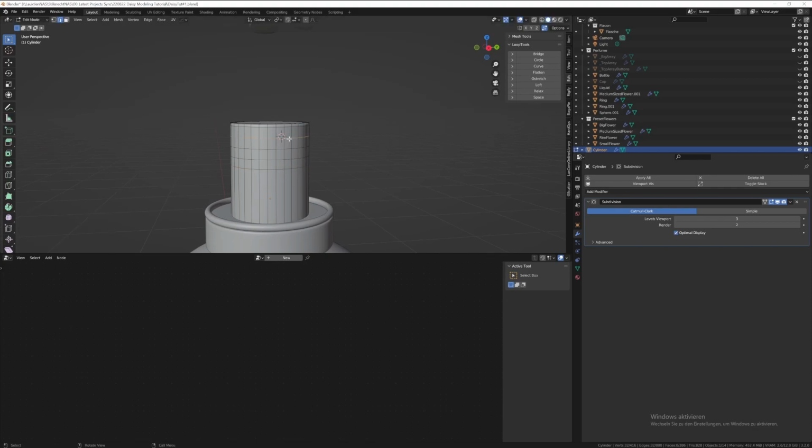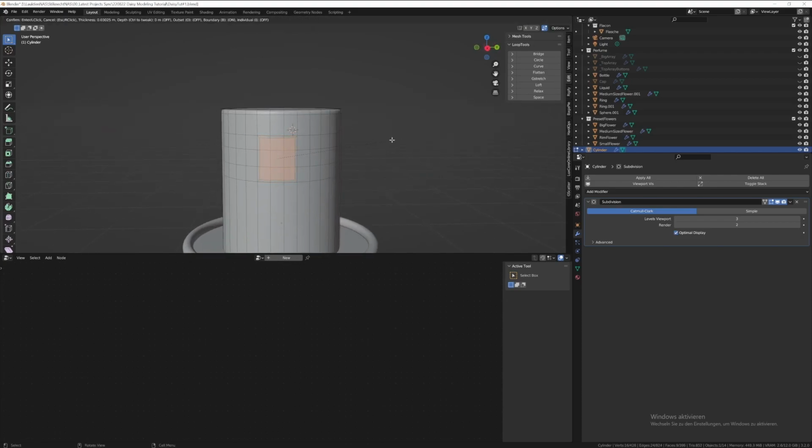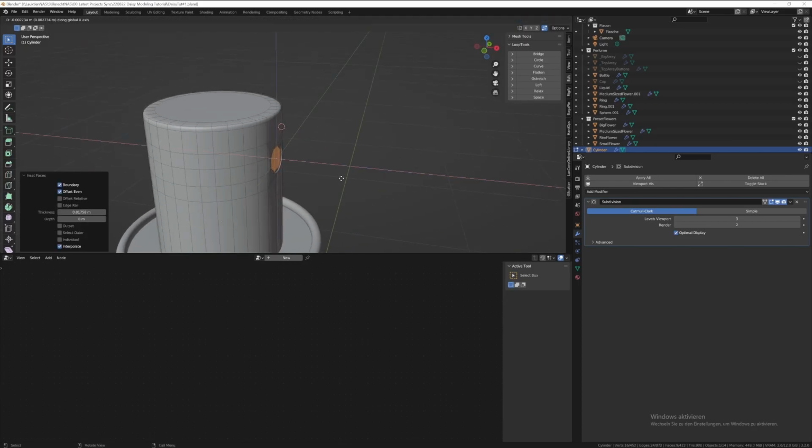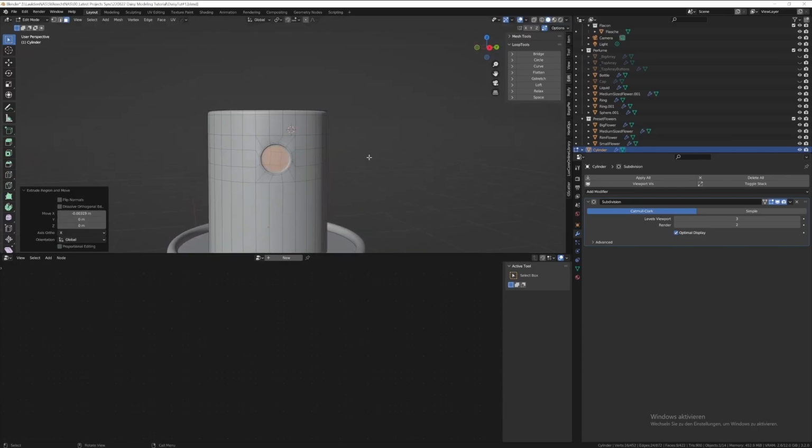So you would select nine faces, then you would do an inset on it. And if you then hit the circle function again, you can have a perfect circle out of that. And if you then inset it again and do an extrude into the inside of it, then you have this little spray design, whatever it is. Maybe you didn't know. I believe that the loop tools are really, really helpful and handy for those kind of tasks.